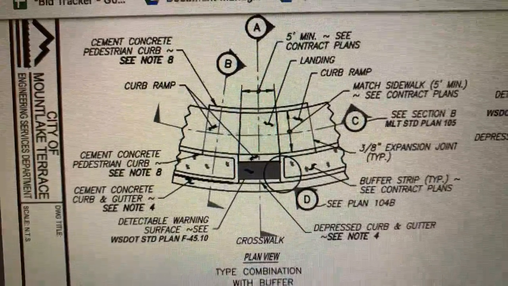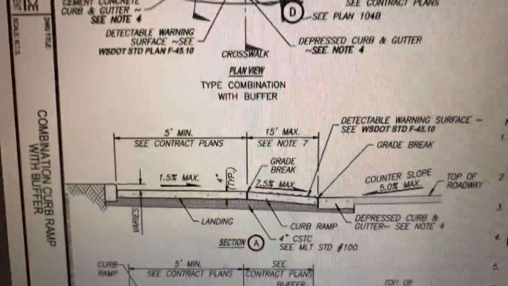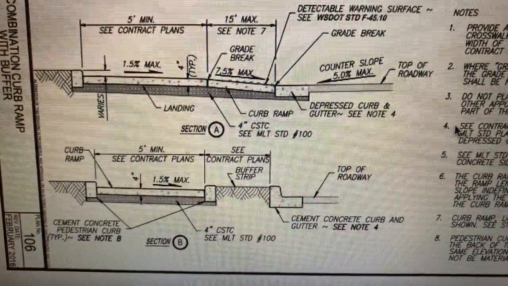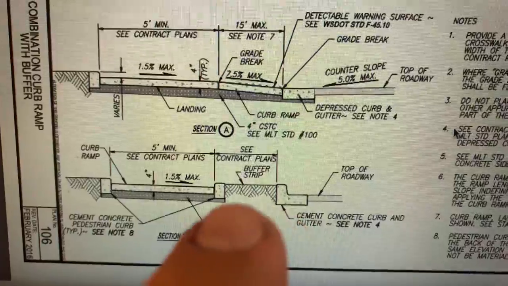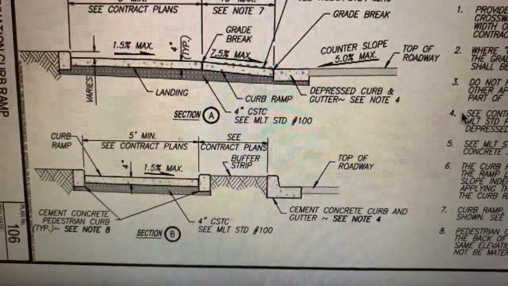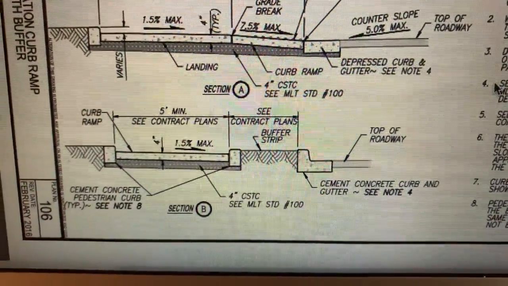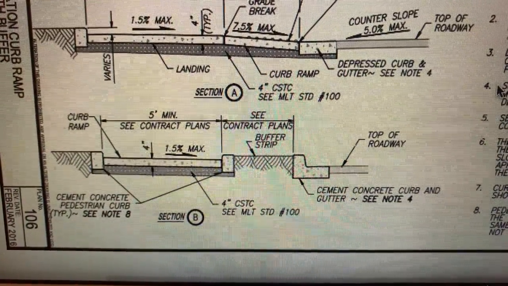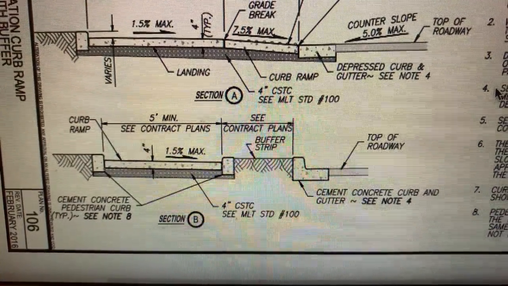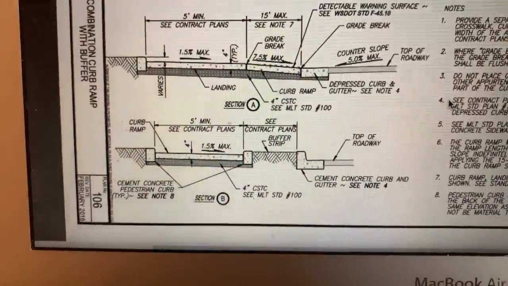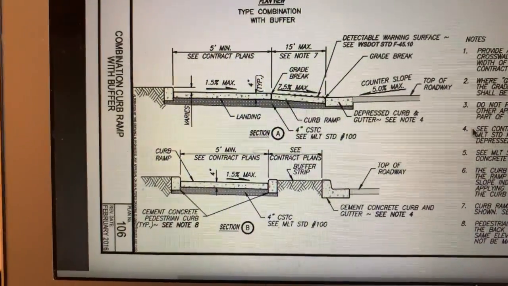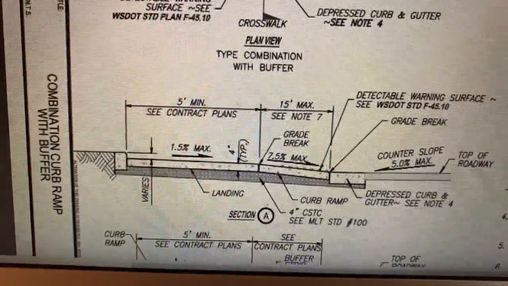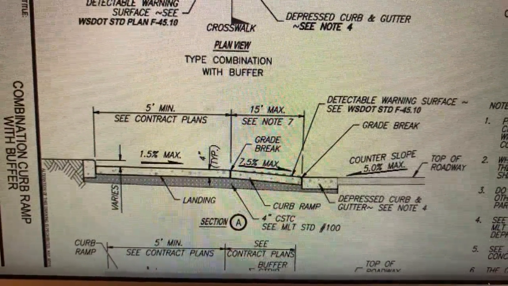Okay. Let's see what else we can find here on this. So there's the landscaping. There's your curb and gutter. Then you've got the cement concrete pedestrian curb. Okay, and it looks like that is, what, 6 inches? I'm trying to find a height on this. Okay, after looking at the details, that pedestrian curb, I'm guessing is more than 6 inches.